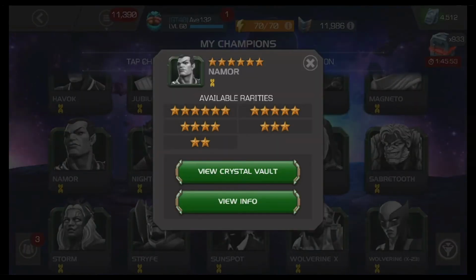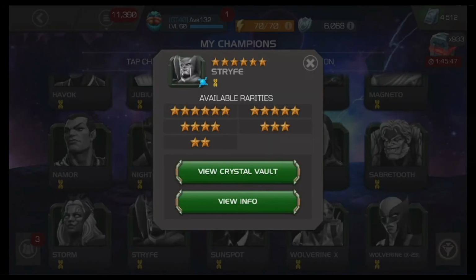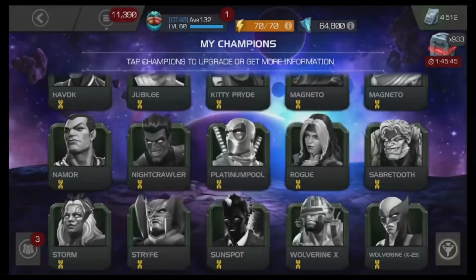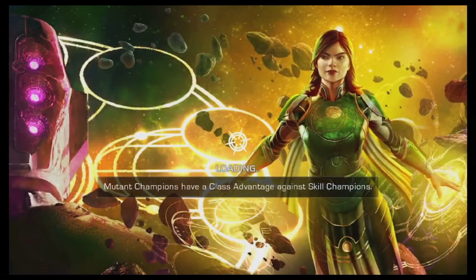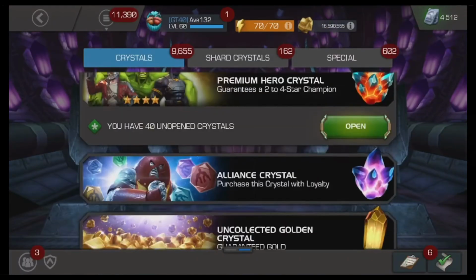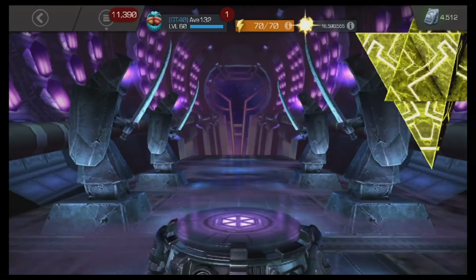Namor, I would need to dupe and then sig him up and stuff, but he's worth the wait and worth the investment. Strife, I would actually be pretty happy with the Strife, I'm not gonna lie. Sunspot, again, kind of like Colossus. Some people have gotten on this Sunspot hate train, but I still really like that guy. Tons of damage. Damage is a form of utility. Fight me on that.